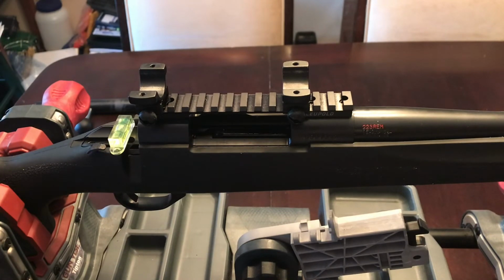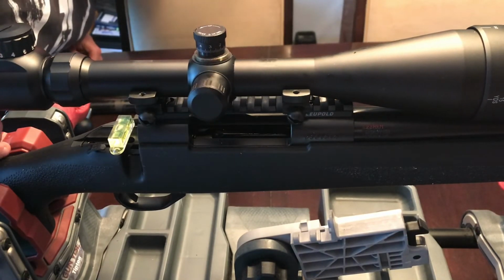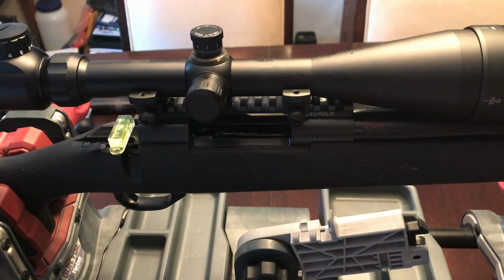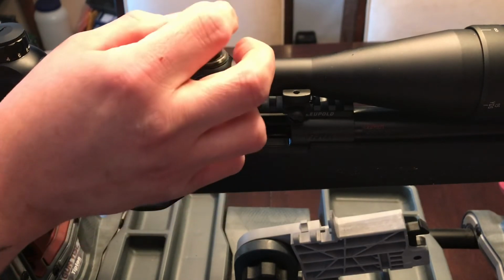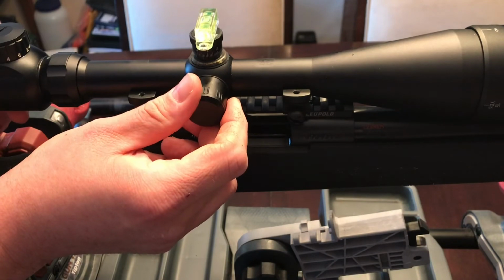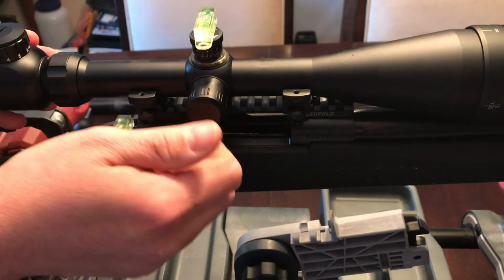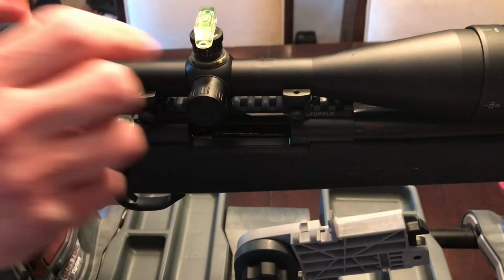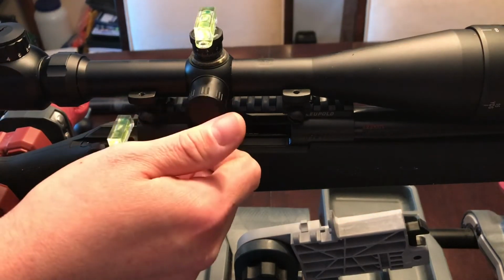The thing I want to do is make sure the scope is clean. We already wiped the bases off. We're going to put this as perfect as we can, as far back as we can without it actually touching the rail. Okay. Now, we know that the rifle is level. We're going to lay this one across the turret and bring that one to level. Now, theoretically, the rifle and the scope are now in alignment. There we go. I'm off just a little tiny bit that way.